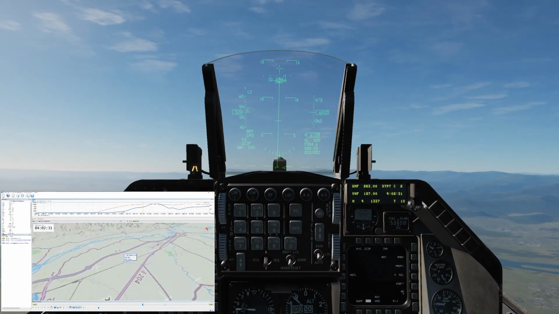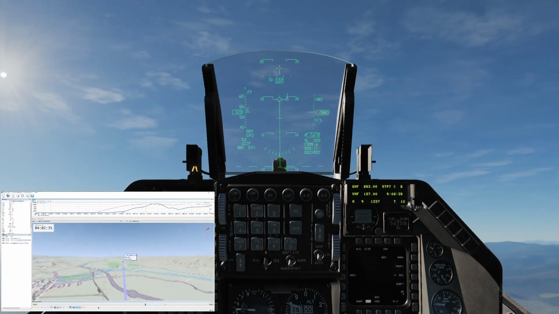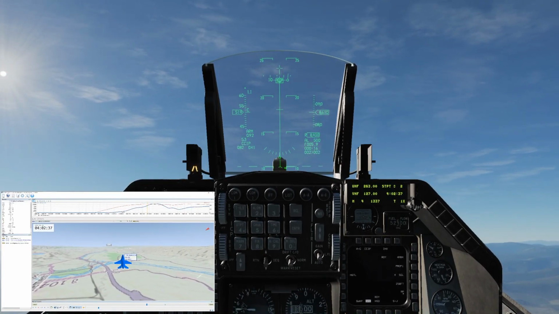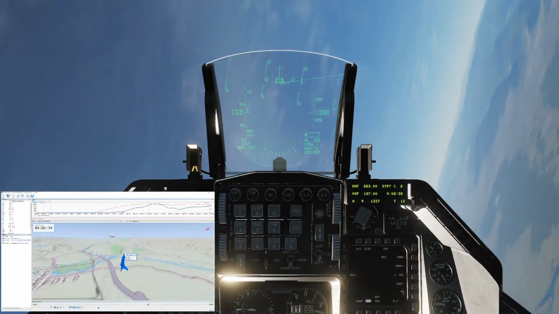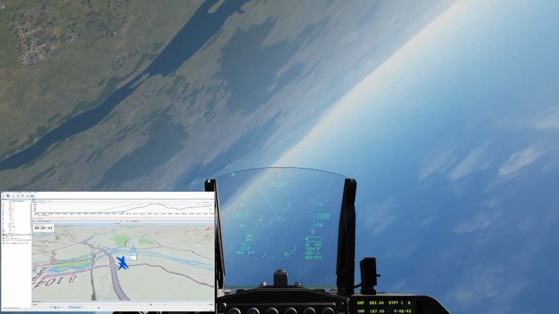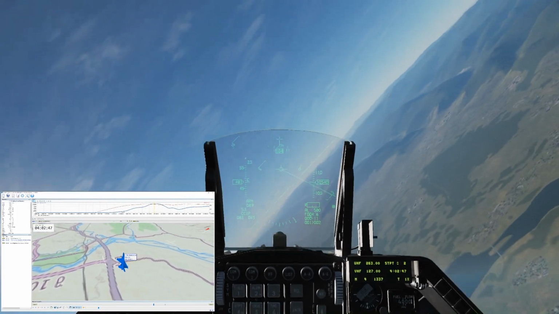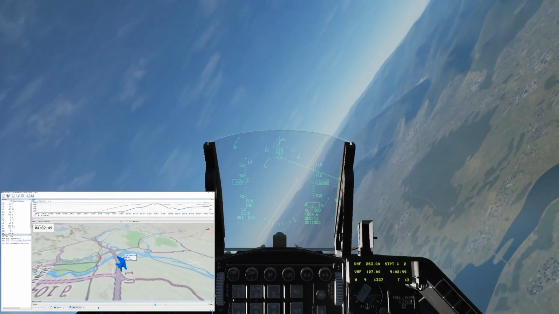Excuse my sloppy flying here. I'm thinking and flying at the same time, never a good combination. We need to push this up a little bit more. There we go. Let's flip ourselves over here. That bridge. There she is, just like we saw it a second ago. Go ahead and reduce my speed. Spin ourselves back around, line ourselves up. 10,000 feet on our approach.